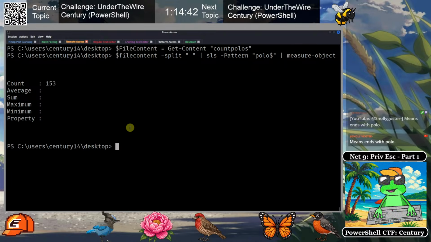Count 153. Now, is this only going to count strings that are on their own? It means ends with polo. Ends with polo. How do we completely isolate it though?